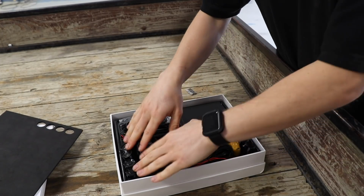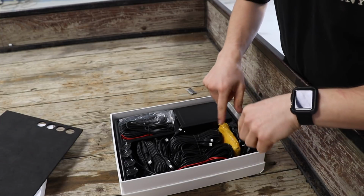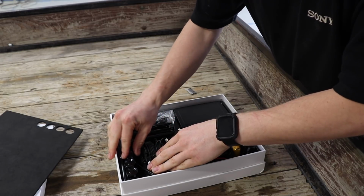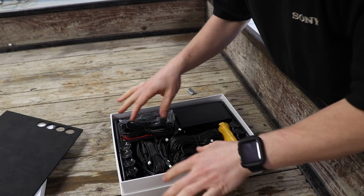Now you guys probably know what they are. So this is a front and rear parking sensor kit for my car. We do sell these here at Auto Sound, but none of the ones that we could get really did what I am wanting to try and achieve. And I'll explain that in a second.